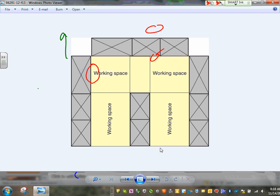Okay, clearances. Clearances in the front of the equipment, gentlemen. If these are old panels, you are to allow a working space in the front of the equipment. You're looking at this panel, guys. This is a violation of the code here. This should be removed, because you can't store things right in the front of the panel. So the code, because we're sick of killing electricians, like I said, requires you guys to have enough clearances in the front of the electrical equipment.